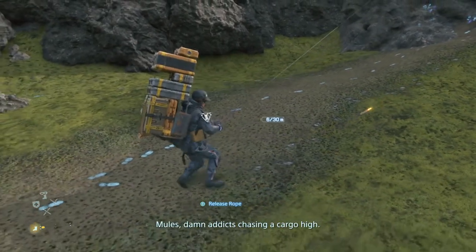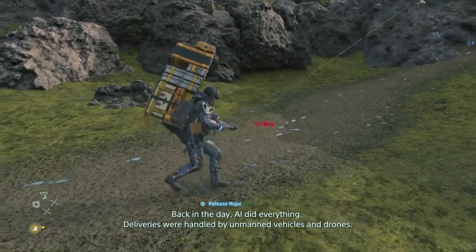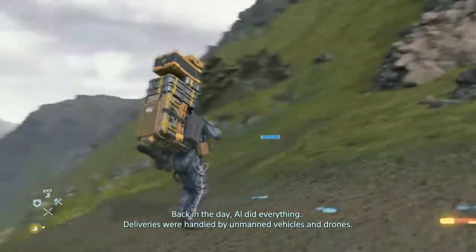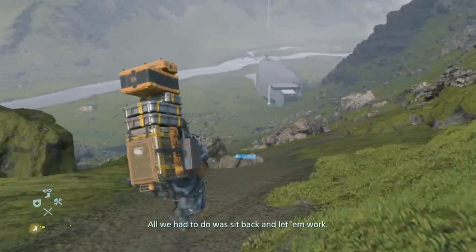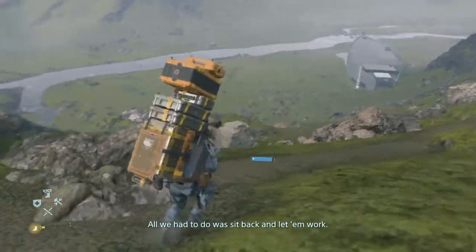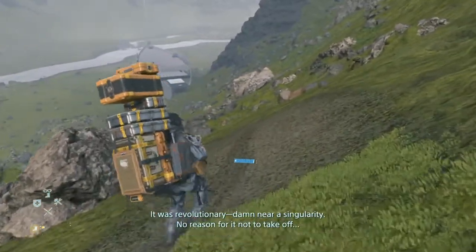Damn addicts chasing a cargo high. Shame we gotta deal with their bullshit at all. Back in the day, AI did everything. Deliveries were handled by unmanned vehicles and drones. And all we had to do was sit back and let them work. It was revolutionary. Damn near singularity.